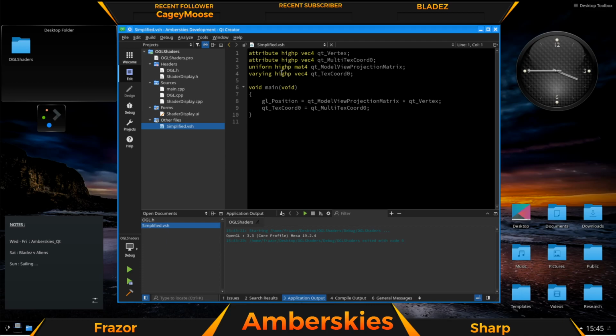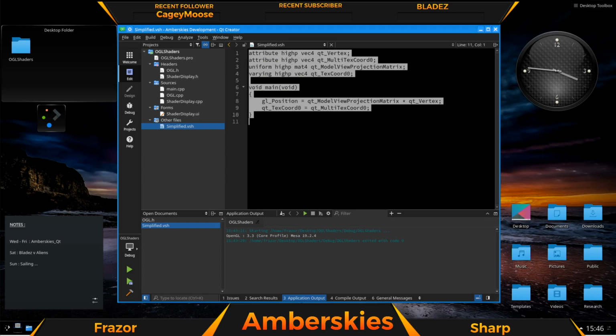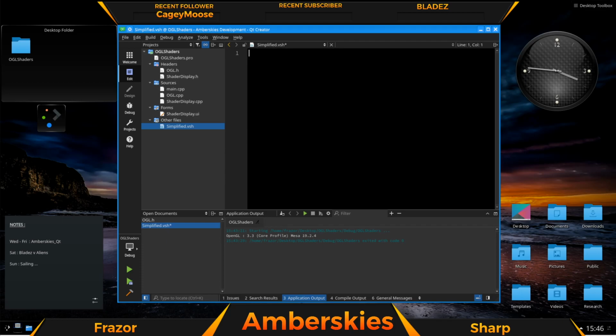Well, I meant it. Shall we change this into something that is of a better standard? Possibly a more readable quality. I'll type it in, it doesn't matter. Now, I'm from the old school of shader programming, so what I'm about to do may not be the current in thing to do.